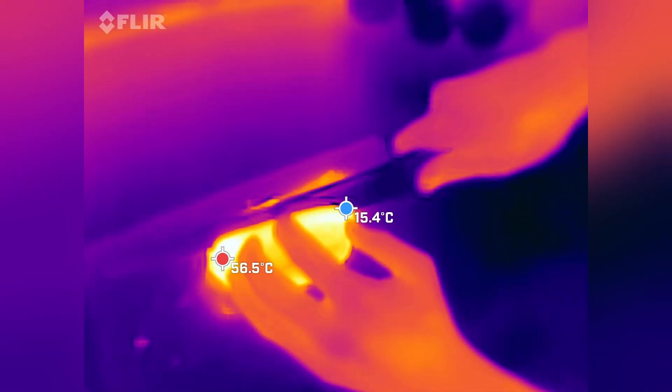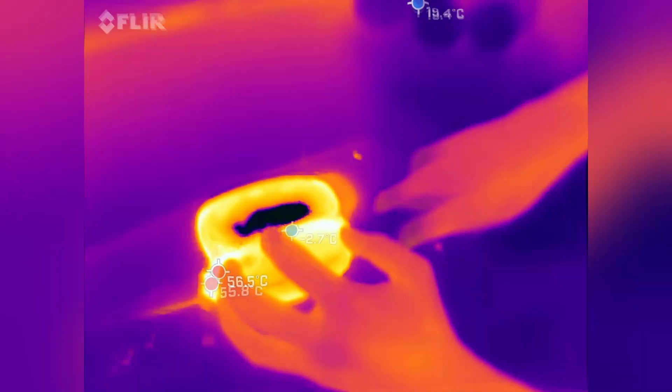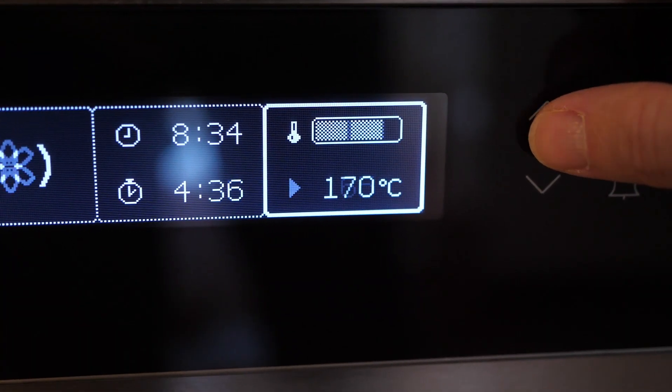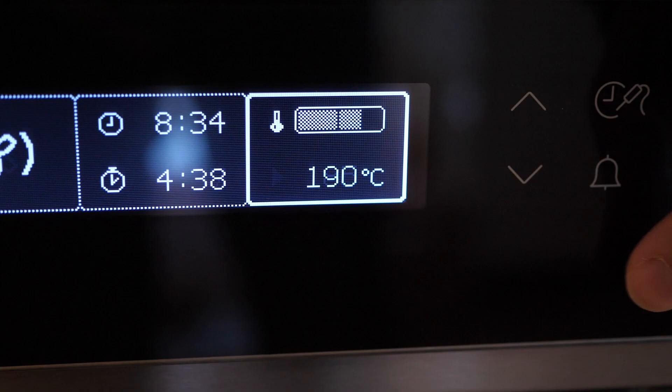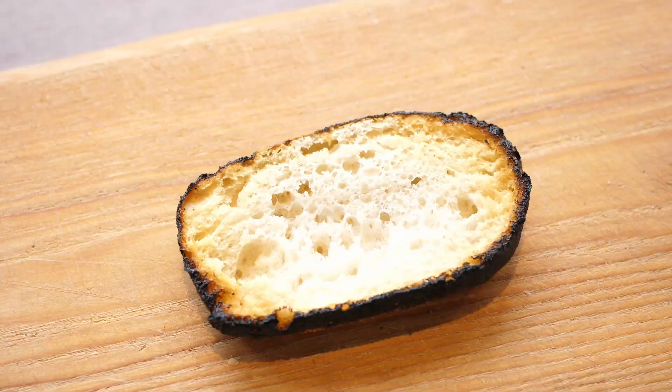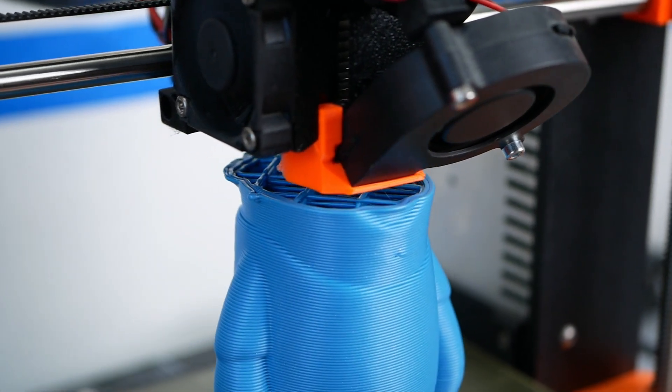In kitchen terms, quite similar to the frozen bread rolls that I put in the oven every morning. If I don't wait long enough, the center is still frozen while the outside is already crispy. Increasing temperatures can help a bit, but you might get to the point where the material degenerates on the outside before it's melted on the inside.